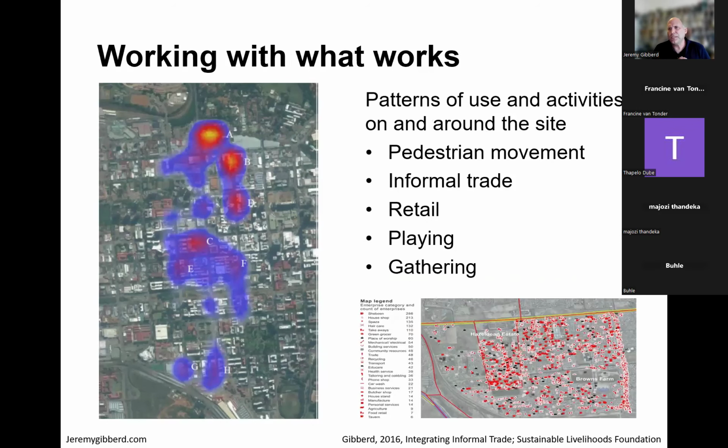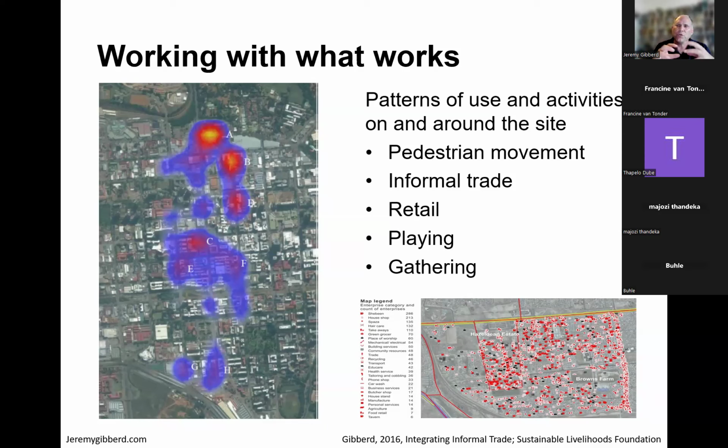The next one is one that comes from observation. When you are designing, one of the most useful things to do is to walk around the site and really understand the site and see how it works, what currently works. Because you've already got evidence that something works. You've got evidence that a shop works in a particular place because it's been there for 10 years and it's successful. You've got evidence that a pedestrian route works because everybody uses it.